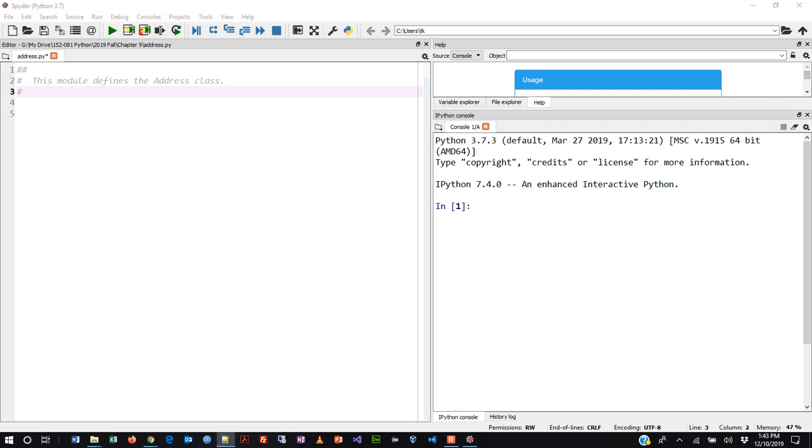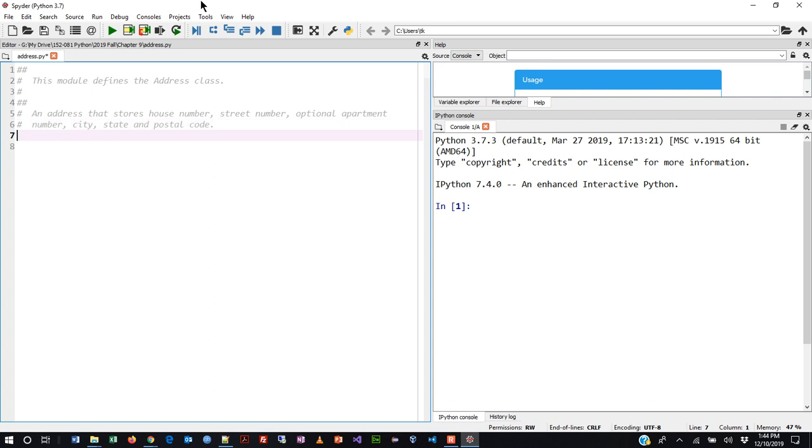The next thing I'm going to throw in as a form of comments is, what does this thing actually do? It says an address that stores house number, street number, optional apartment number, city, state, and postal code. So somebody looking at the top of this, right off the bat, boom, they see what's going on. Right? No guessing. It's plain to see in the comments.